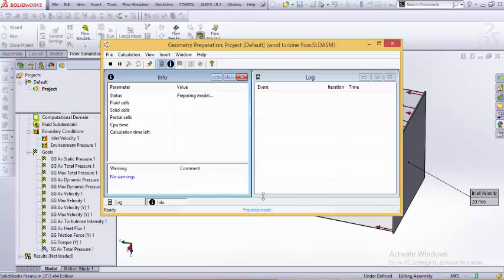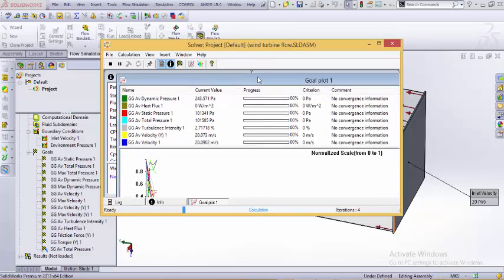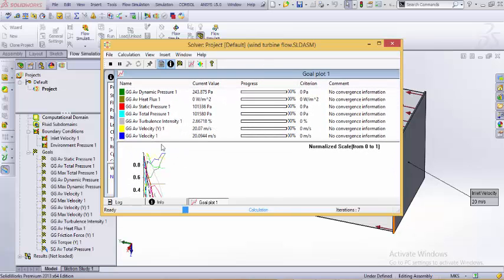You could see the convergence, the mesh and model preparations. You can see the convergence rate, iteration numbers, how they are converging, the current values, and these are usually done in numerical ways using the standard numerical equations.